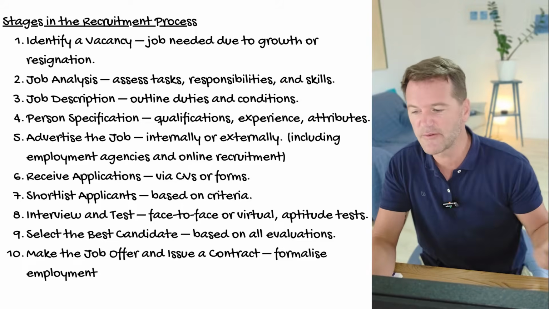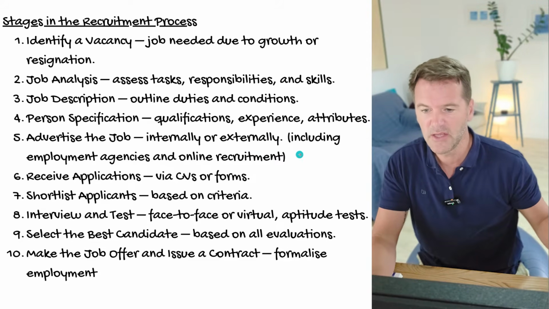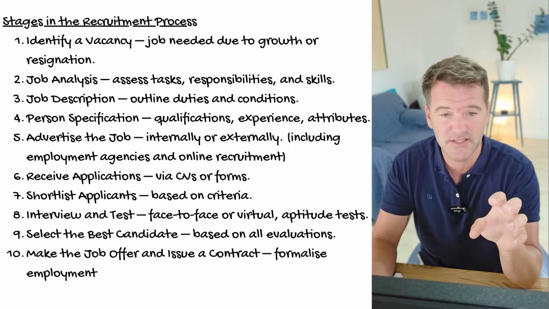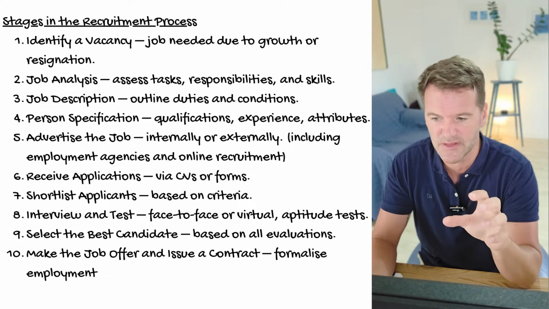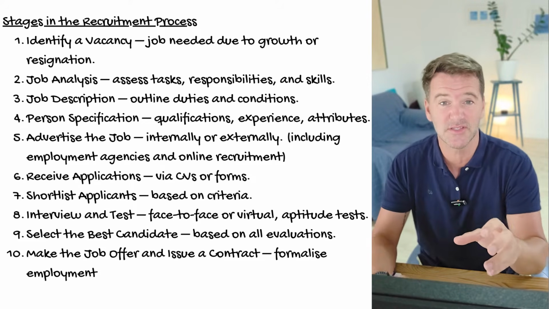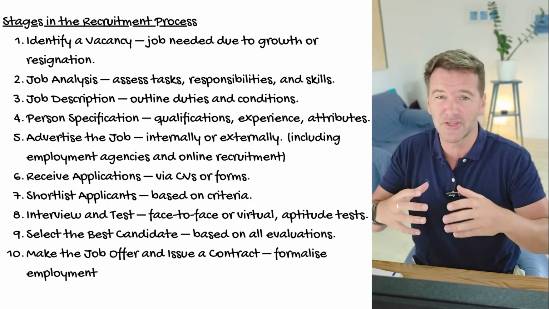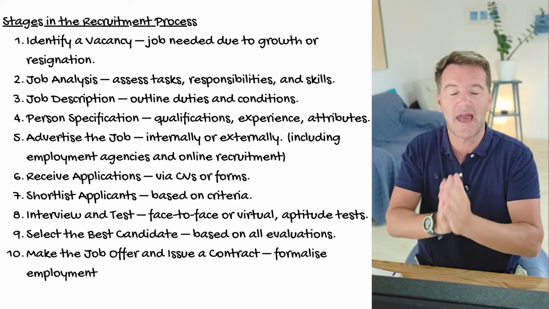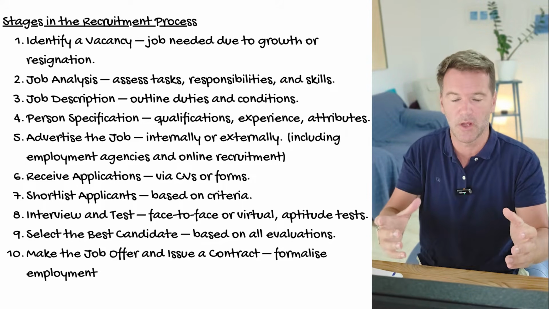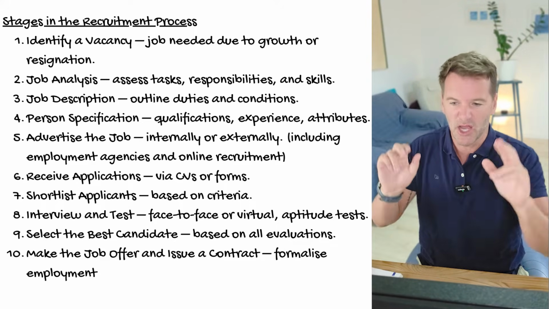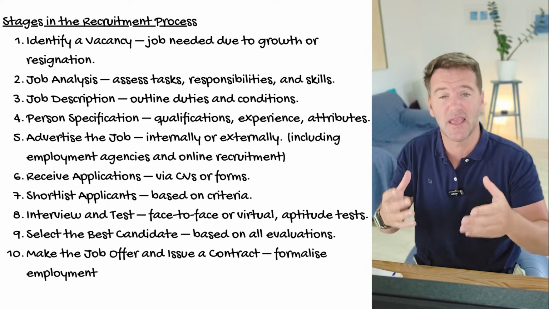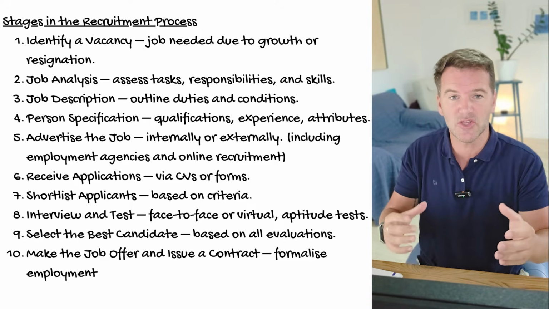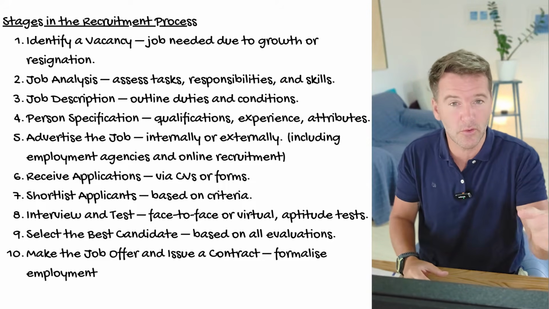So we said internally, if we go to number 5 again, so let's say you wanted to go externally. We said we'd come back to it. It says in our 2027 syllabus, they specifically mention employment agencies. Well, these are groups that can do some of the work for you. If you don't want to just put a standard advert on a web page somewhere, you can go to these. So there might be a teacher recruitment agency, and you say, hey, we're looking for a headmaster. And they might already have good head teachers on that. And you could have a chat, and they say, well, look, we've already narrowed it down.